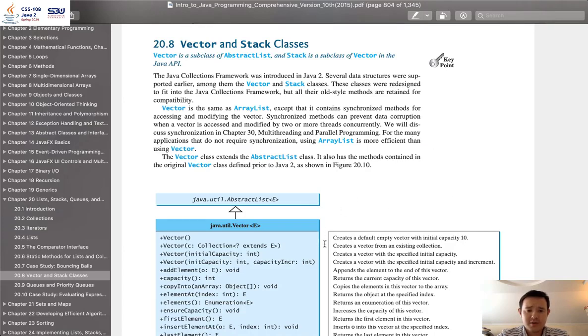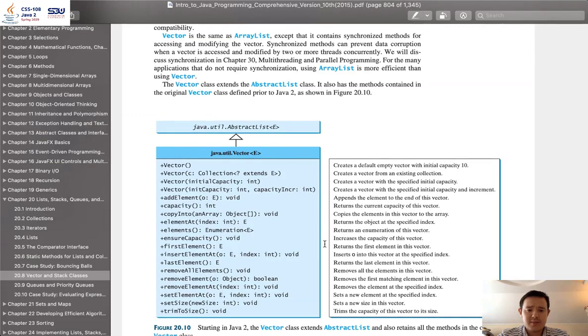So what is similar between array list and vector? Well, they're similar because they store the elements in the same fashion. They store the elements in an array internally, and if this array gets full, they grow it by some factor, and so on and so forth. Both of them have the same complexity for different operations. The difference is that vector's methods are synchronized. We're going to talk about synchronization in our later videos.